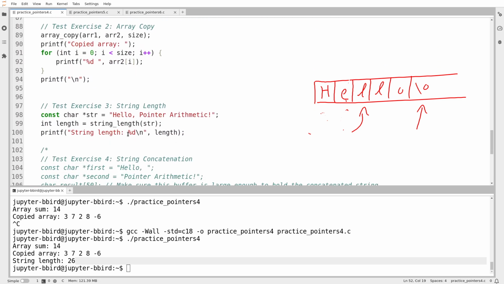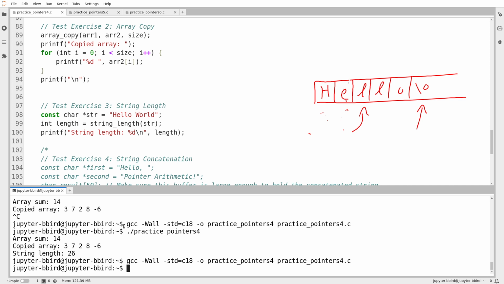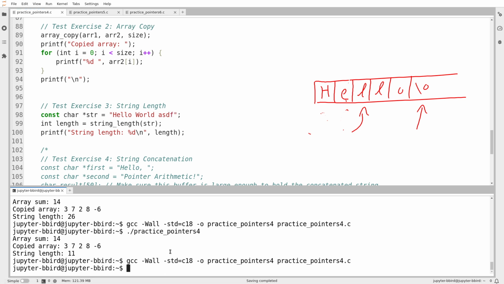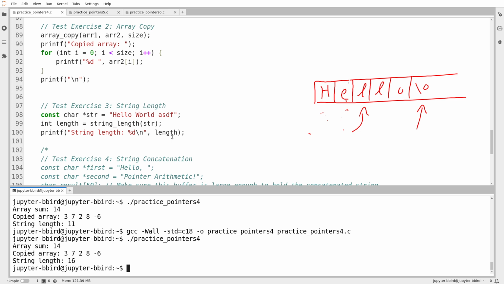Okay, so let's do hello world, which will have length 11. So, whoops, hello space world. That should have length 11. Let's give that a try. Sure enough, length 11. All right, and then I'll just do, this should now have length 15. Looks like, oh, 16. Okay, did I make a mistake? Oh, yes, right. Hello world has length 11, and then the space is 12, and then the extra 4 characters are 16, so I forgot about that space. There we go, good, length 16.